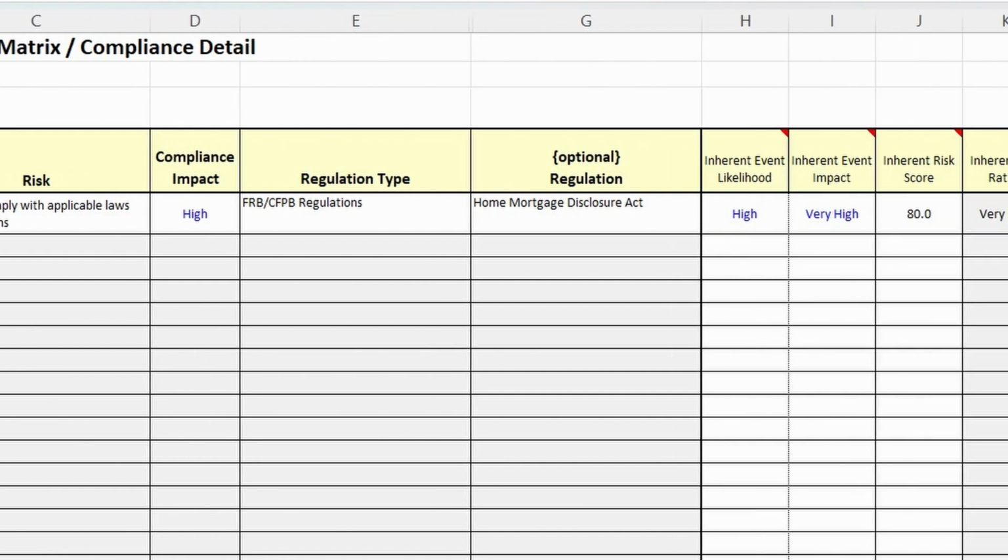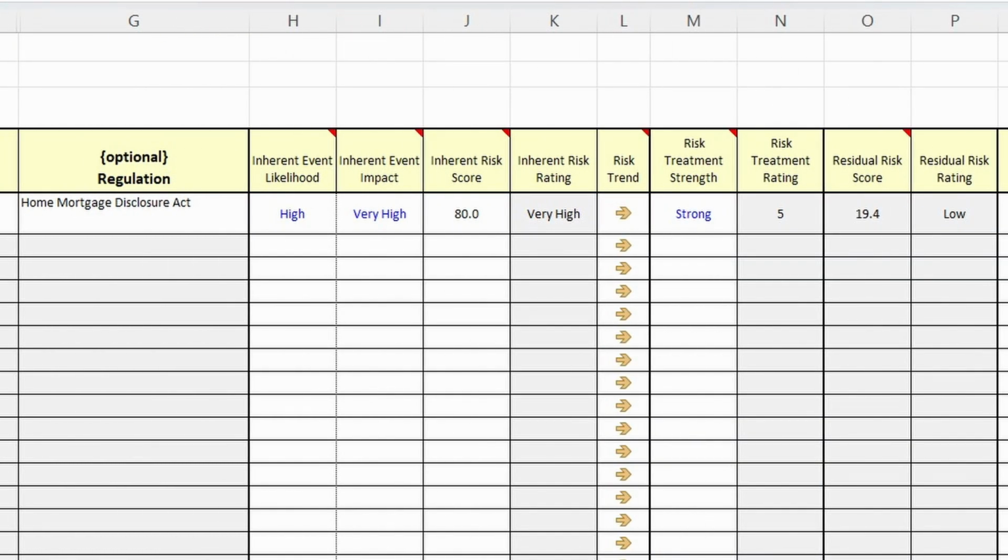And since failing to comply is a risk, we'd want to consider the same factors of inherent likelihood, impact, and risk treatment strength. Now, as with the overall operational risks, you could certainly also use the risk detail document to provide narrative support for these ratings, or you could just include that in a separate document, up to you. Again, we're not going to spend more time on these subcomponents. I simply show these as examples where you could build on the risk assessment information to go deeper wherever you see fit.